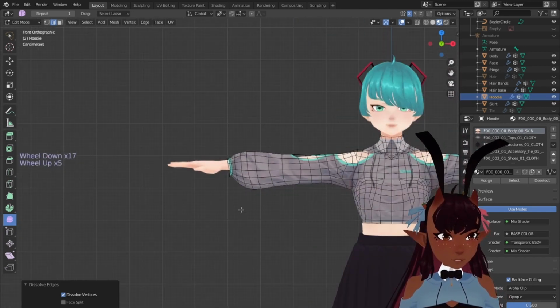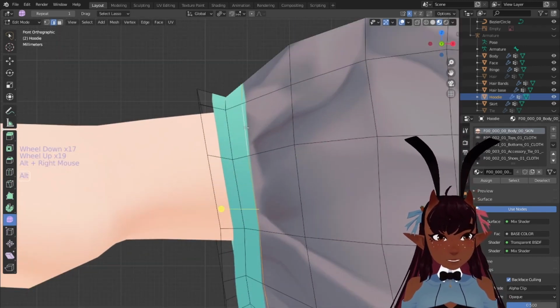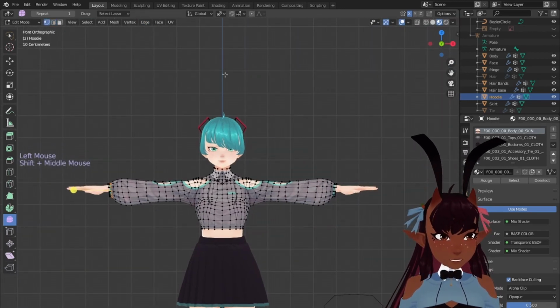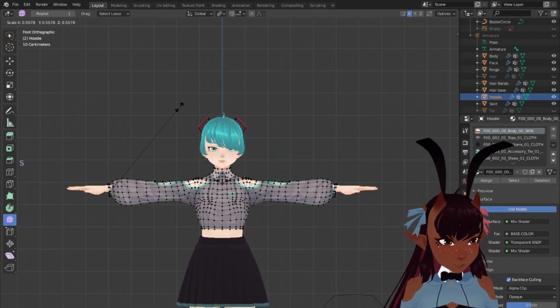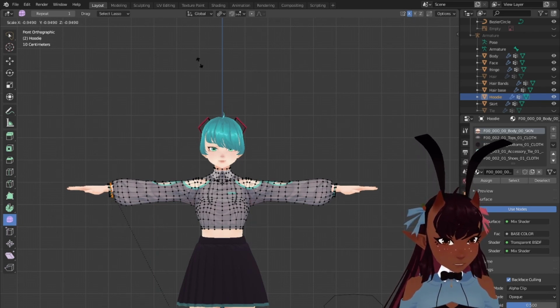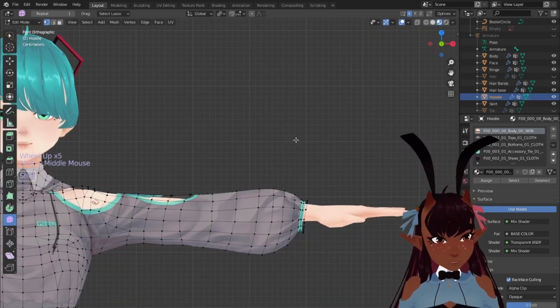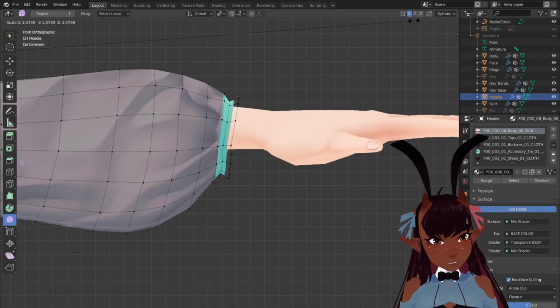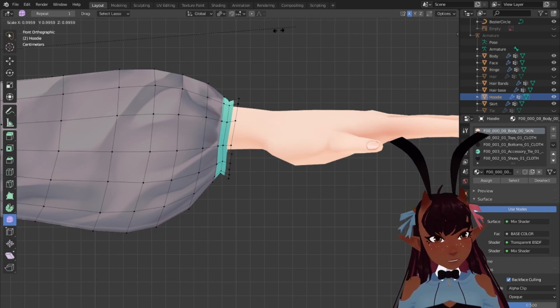Alright. And now this should be able to scale it, and the other side scales too. So if I just press S, they both go in. But I have a bad feeling that it's not doing the exact same on both sides. No, it's not. That's not good.